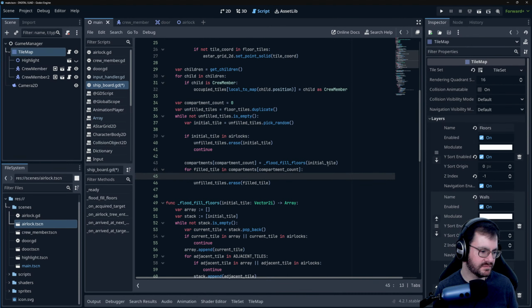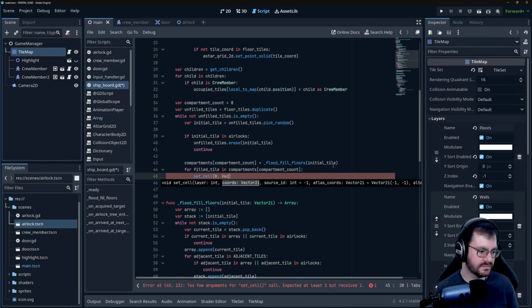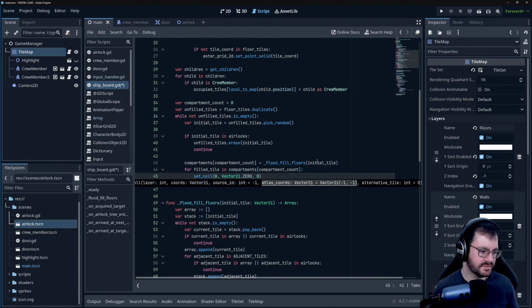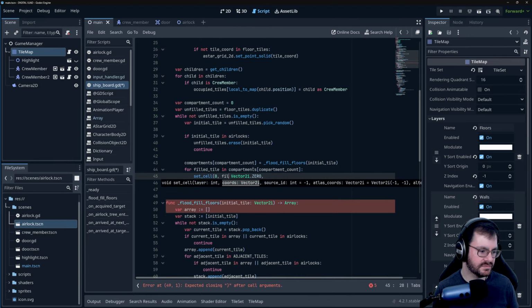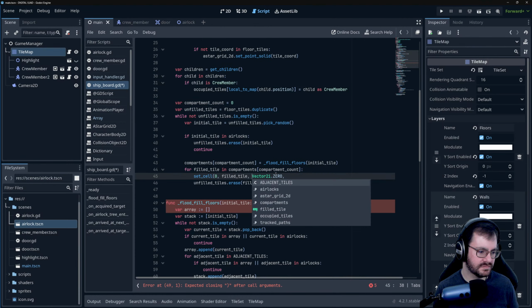Let's say set cell 0. We can hard code this. Vector 2i. Is there a dot 0? Yeah, there is. Okay. Source ID 0. Oh, oops. No, not here. Wrong place. We need the filled tile. Then we need the 0.